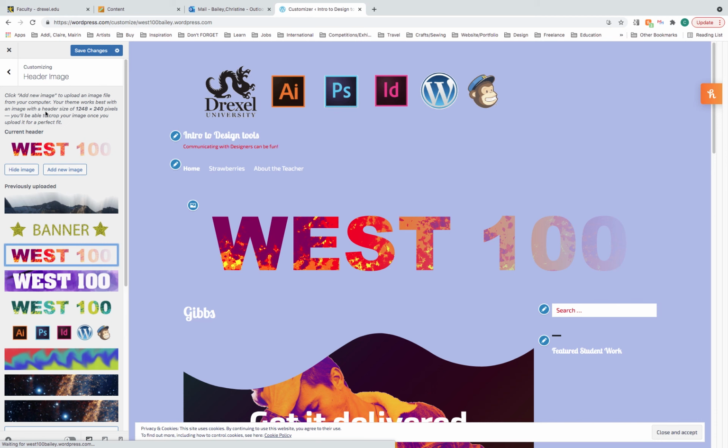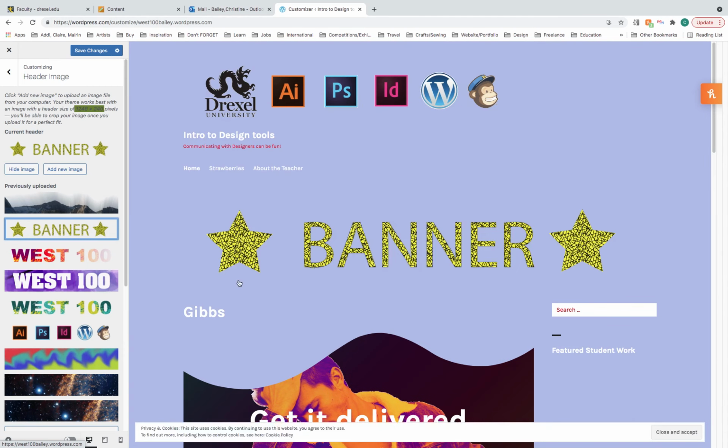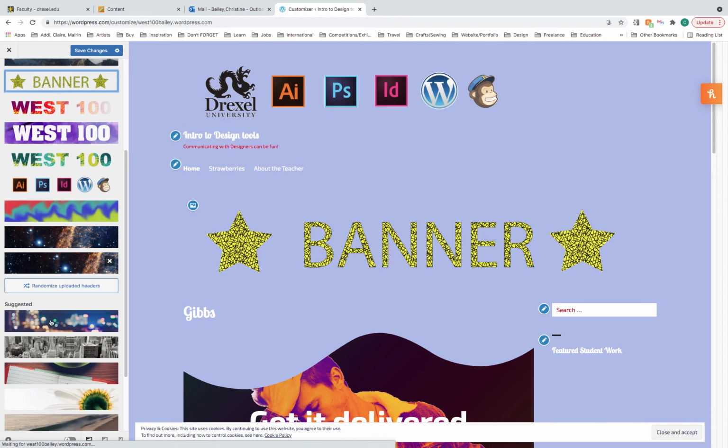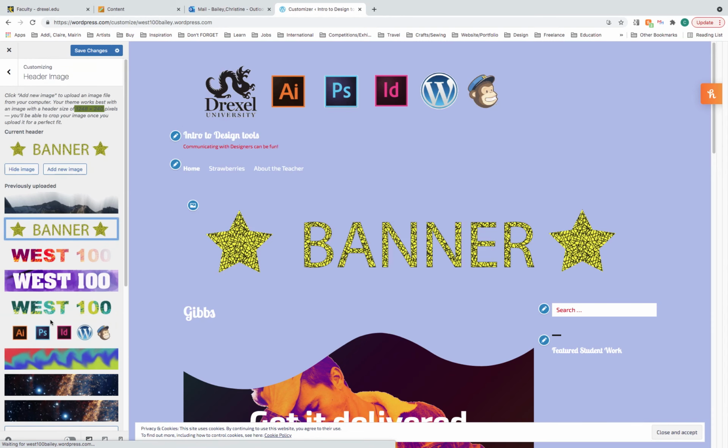You'll notice that up here, if you're trying to do something like this in a banner, it actually tells you the size. So up here it says it's 1248 by 240. So in Illustrator, Photoshop, whatever program you want to use, you can create a document that's that size, and then you know that it's going to fit perfectly in that space. And you don't have to worry about it being the wrong size or something like that.